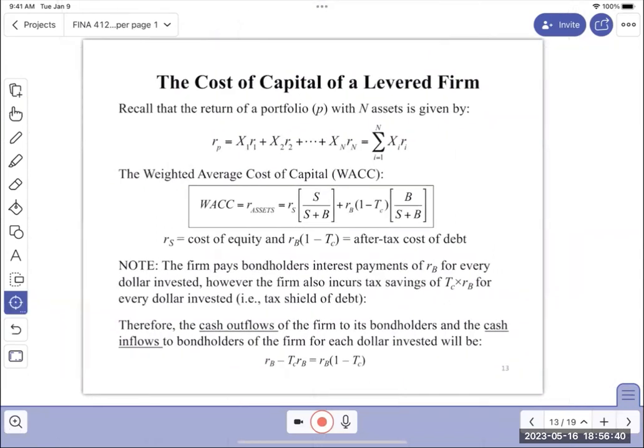So I'm going to produce a weighted average. This is the fraction invested in stock. This is the fraction invested in bonds, or financed by bonds. And so this is what the firm has to pay out to stockholders and bondholders. This is just a weighted average. This is an expected return. It looks like different symbols. I'm going to call it the WACC. And so it just looks like a weighted mean that we've seen before.